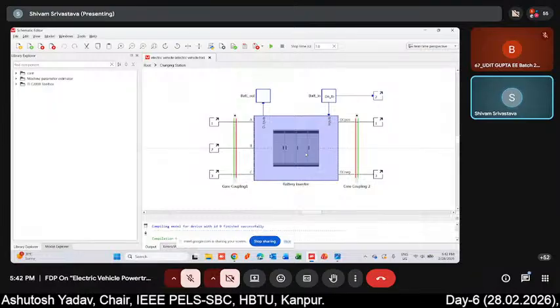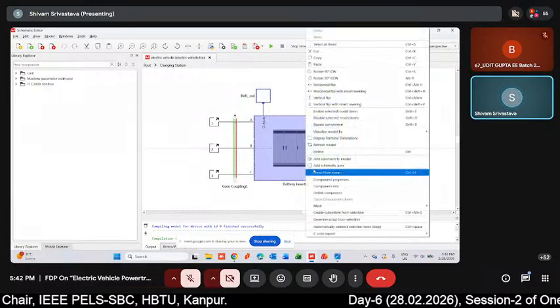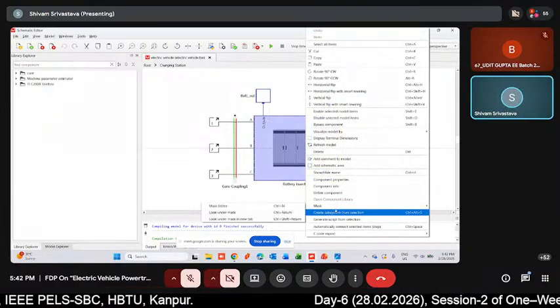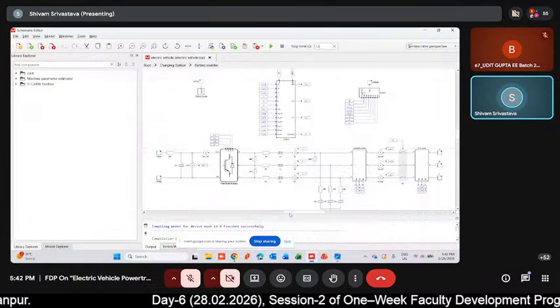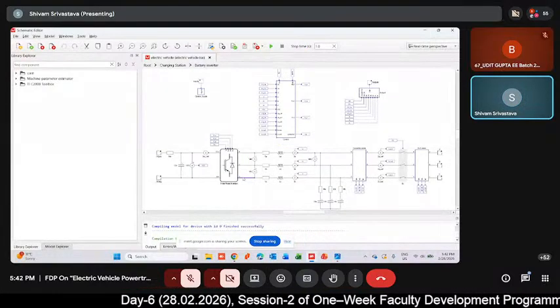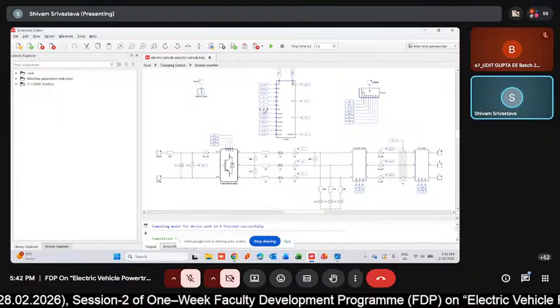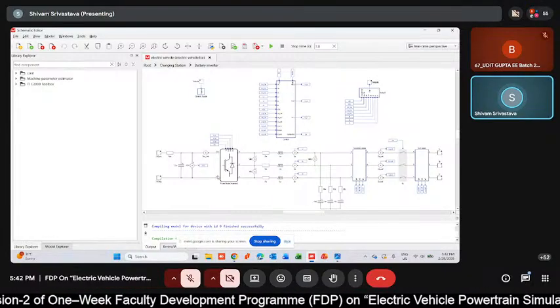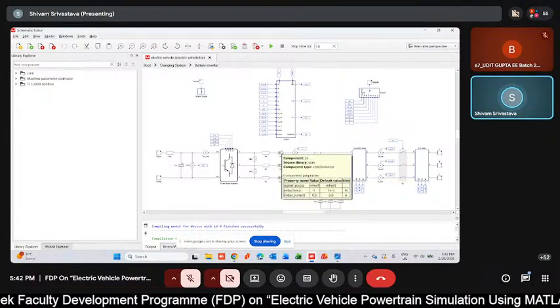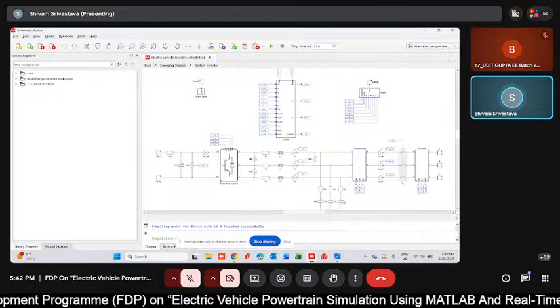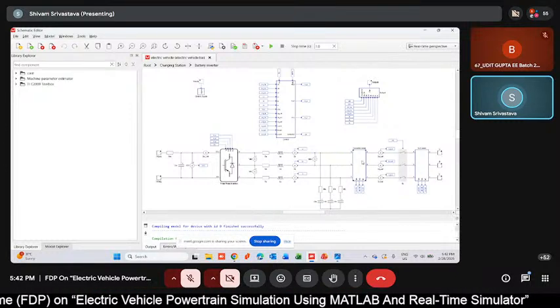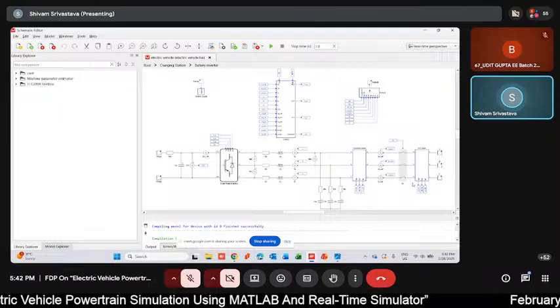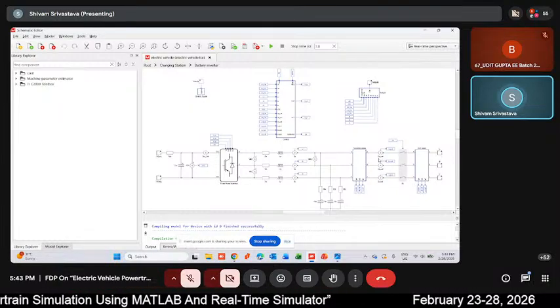Again, if I go to the mask and look under the mask, you can see this is the pre-packed thing. It consists of an inverter, some passive components, that is the RLC components, and some converter measurement units. Then we have some current measurements.